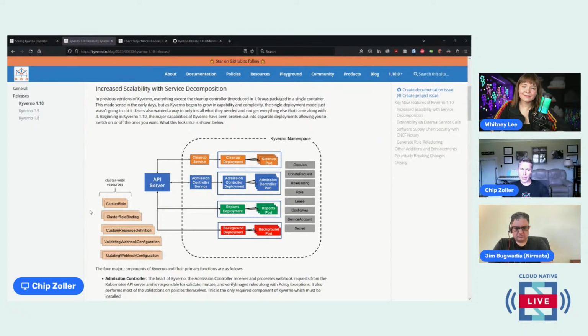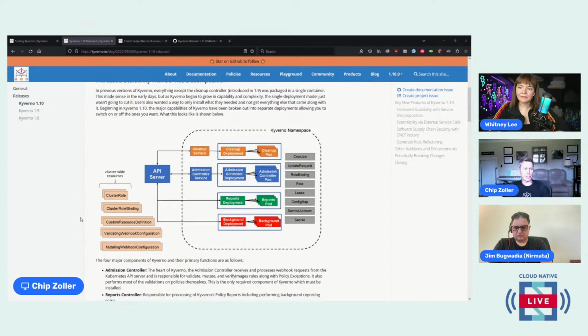If you do check out the blog page, take a look at the high availability page that we link in there because scale is handled a little bit differently depending on what these controllers are. But this should be a really welcome change because, as I mentioned, it'll allow you to get only the components that you want, and it'll allow you to scale them for your needs. So if you need, for example, more resources in the reports controller and fewer resources in the admission controller, you can totally do that.